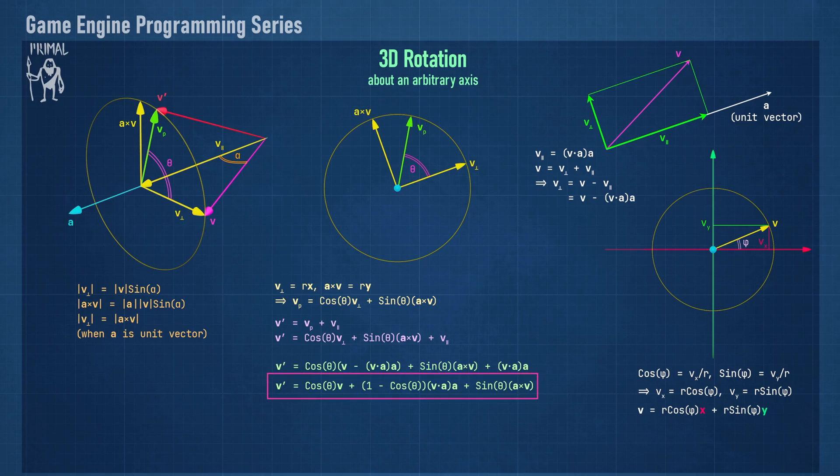Please remember this last equation, as it will come back in our discussion of quaternions. As an exercise, you can try to reproduce the 3D rotation matrices from earlier, when the rotation vector a is one of the x, y and z axes.